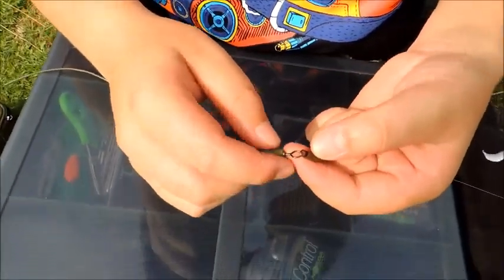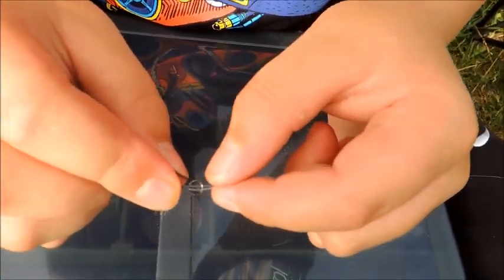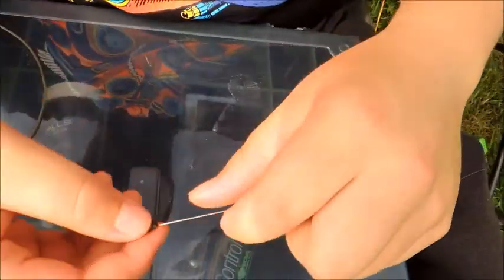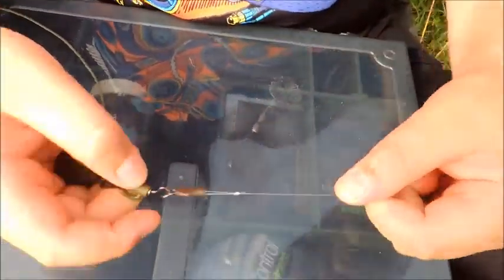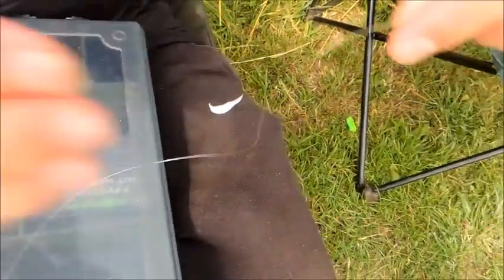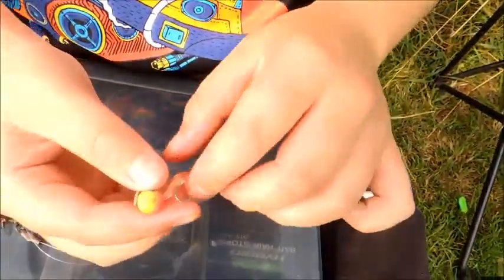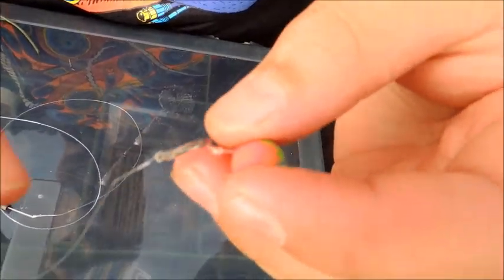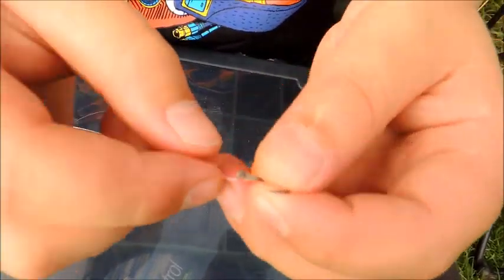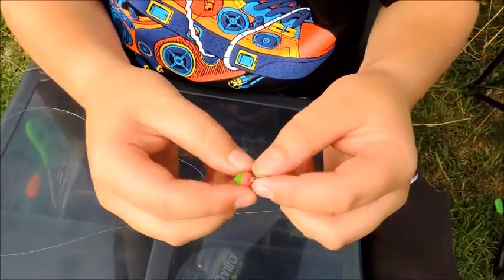Down to a specialist size swivel, down to a quick link, so I can keep changing the zig or whatever rig I'm using, with a silicone sleeve over the quick link so it doesn't fall off. And this is the thing that caught the fish. It's Cruise Control floating line, well, mono, but I use it as a zig line. Down to a zig I made myself. It's a knotless knot but tied through the front instead, with a plum flavoured pop-up.